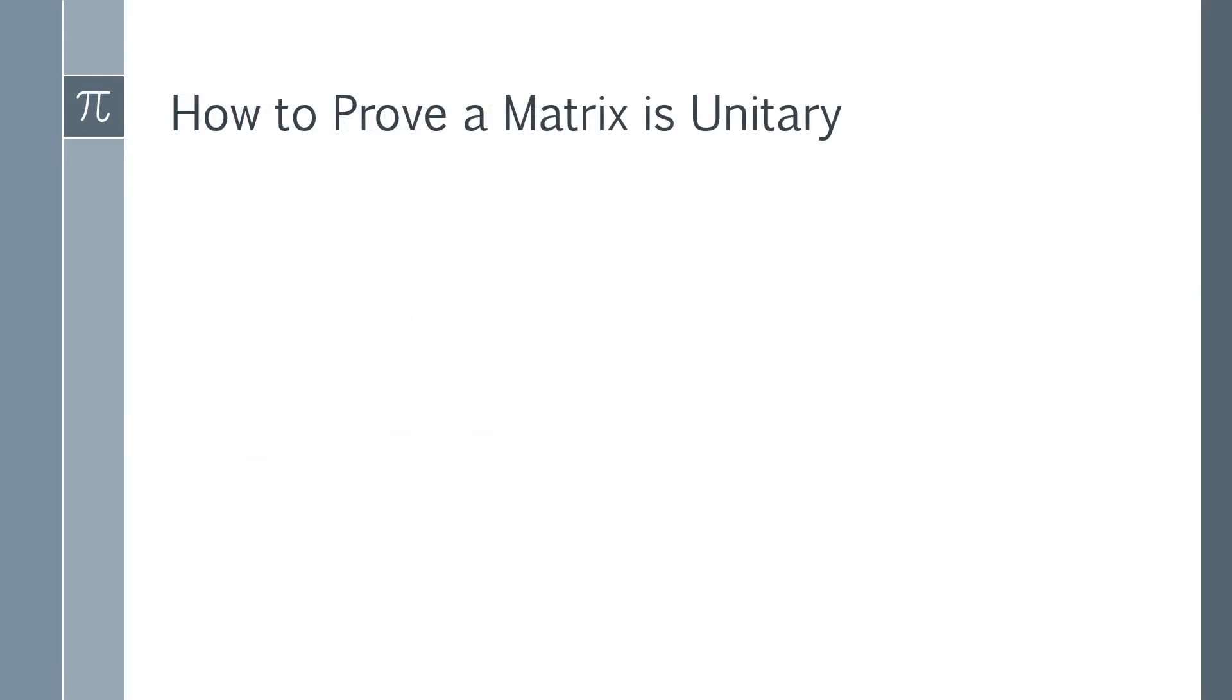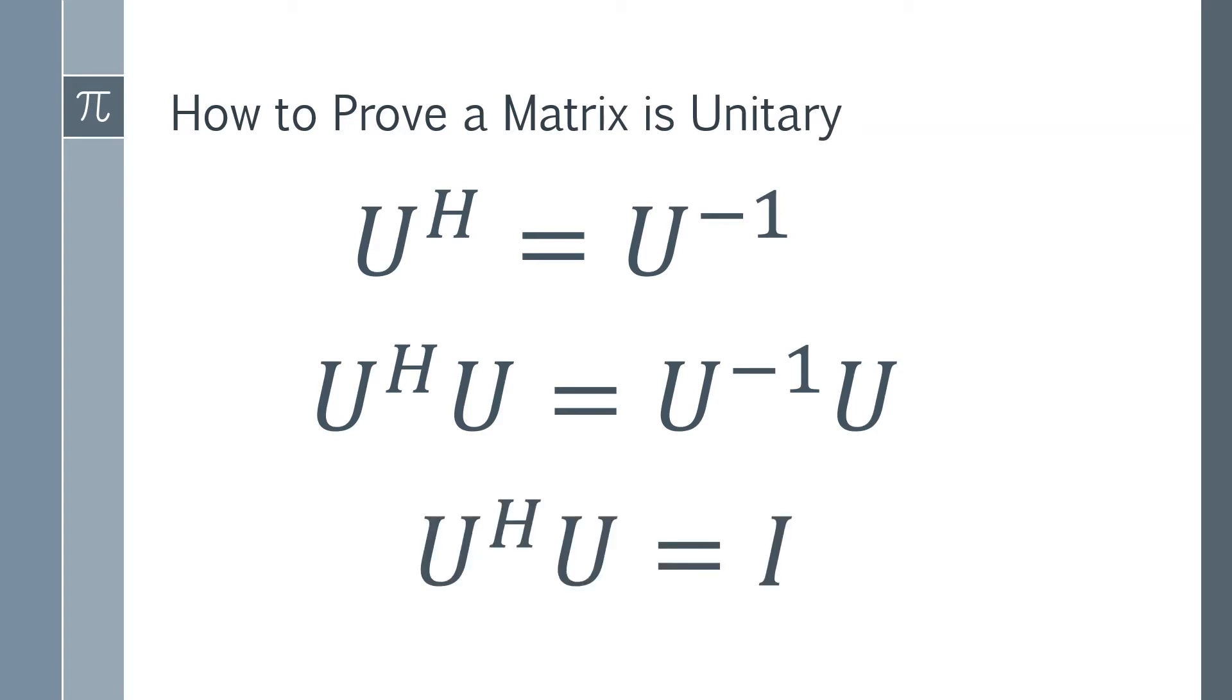So let's look at how you prove that a matrix is unitary. You can start by using the fundamental definition that I just mentioned. Then if we were to multiply both sides by matrix U, we would get this expression here and you'll see on the right hand side there's clearly a cancellation. You've got an inverse multiplied by the original matrix and that's always going to give you the identity matrix.